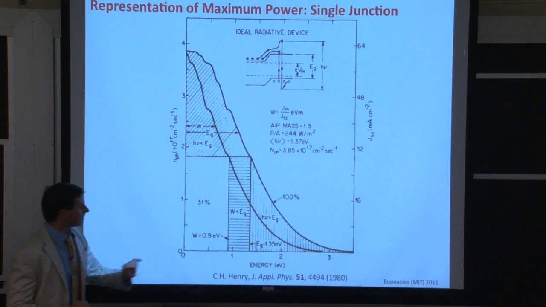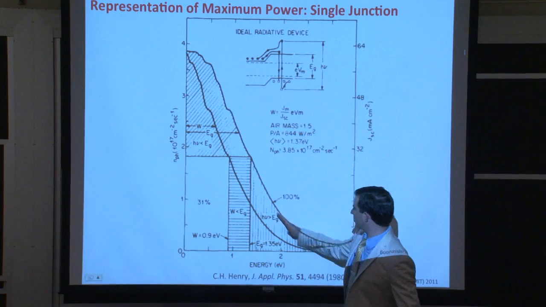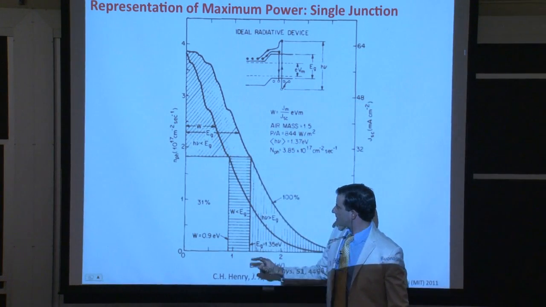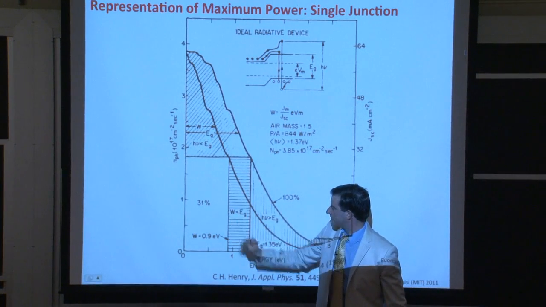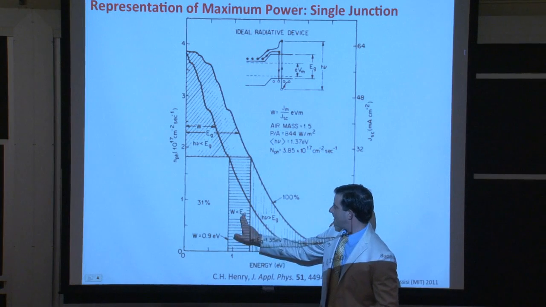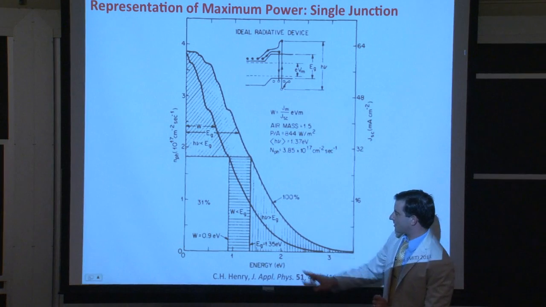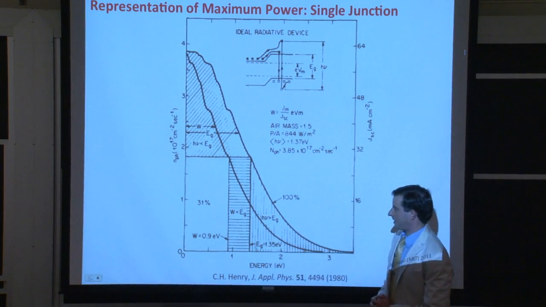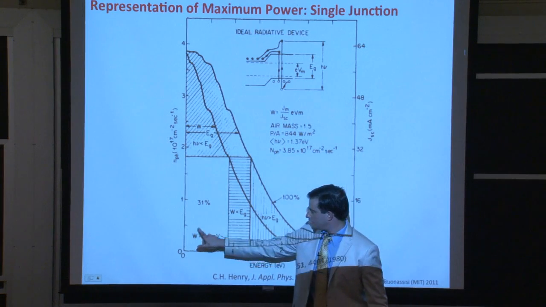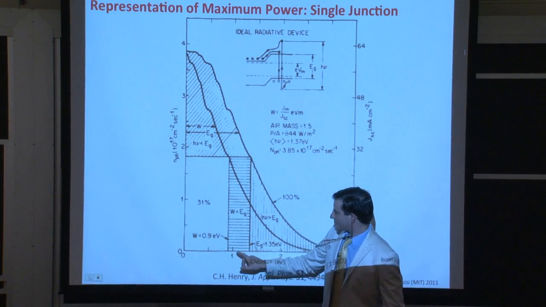This particular plot is a little bit complicated because it contains two curves. One is this one right here. The other one is this one right here. This second curve represents another realistic loss mechanism that we didn't talk about yet. And that is why the extractable work represented in this W is going to be less than the band gap energy of our solar cell device. So if the band gap is 1.35 eV, the total usable work would be 0.9 eV. We'll get to that in a lecture or two.